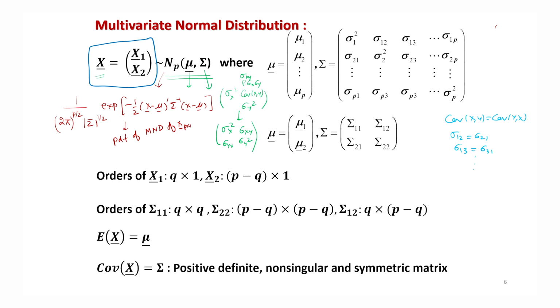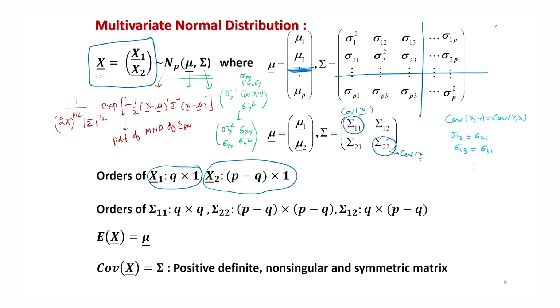Now once you do this type of division, your mean vector and covariance matrix have to be suitably partitioned. So I am assuming that the x1 subvector has order q cross 1, and the x2 vector is going to be of order p minus q, right? And so you partition this mu like this. Similarly, this covariance matrix will also be partitioned. All the variables in the subvector x1, that means x1 up to xq, will be like this. So the covariance matrix of the subvector x1 will be like this. This is the covariance matrix of x1. The covariance matrix of the subvector x2 will be like this.